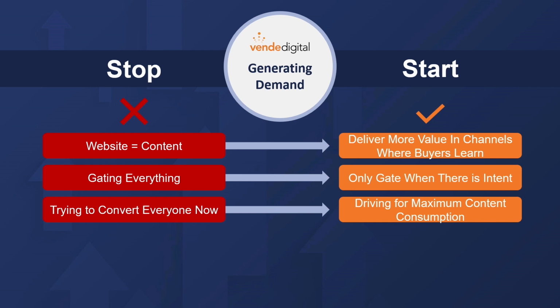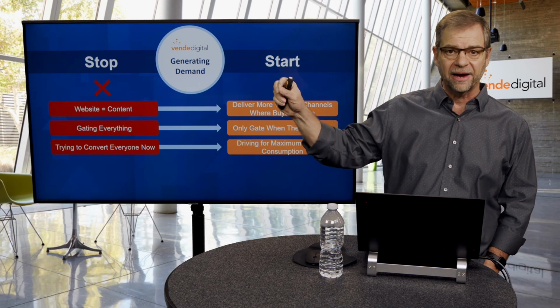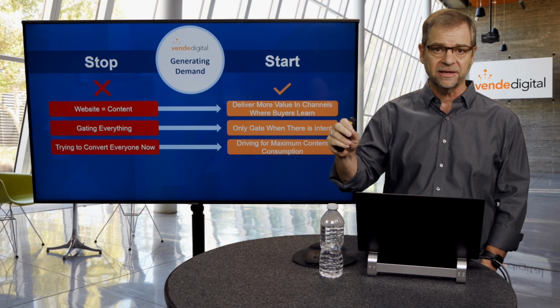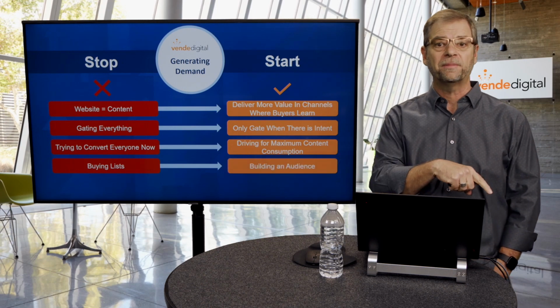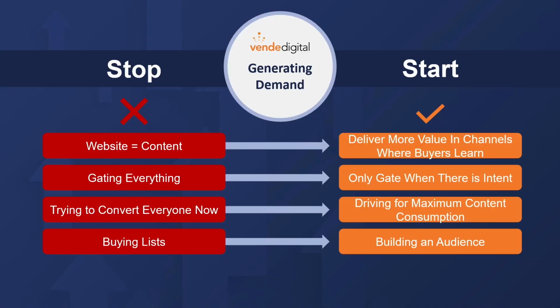It's about creating really amazing content and making sure that our best buyers are actually seeing that content, and that's going to help us a lot on the demand gen side. The next one is buying lists. I know that a lot of B2B companies like to buy lists, but my encouragement to you as we move forward is to think about not necessarily buying a list, but building an audience.